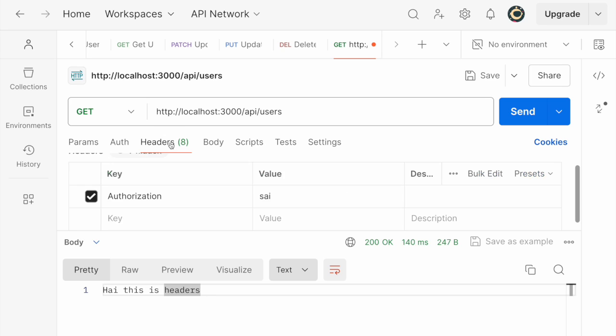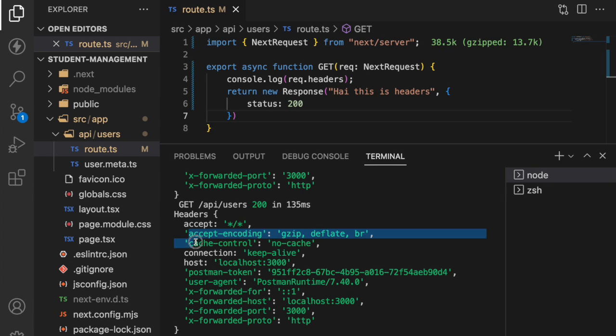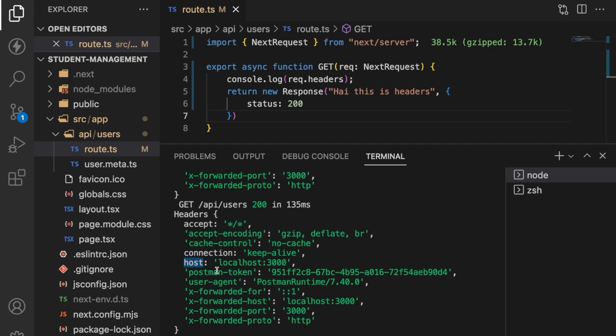So why are we getting authorization? Let me go into the headers. So I sent an authorization. If you want to add some set of keys or any set of headers, you can add over here. So I'll disable this for now and hit this. Now you can see you don't have that particular authorization. The remaining ones are the default headers for every request. So we will be getting a host, a postman token, and user agent. If you see this, we are hitting it from Postman.